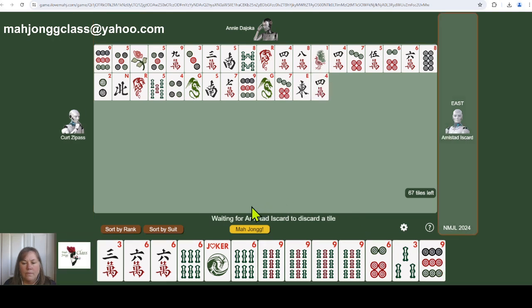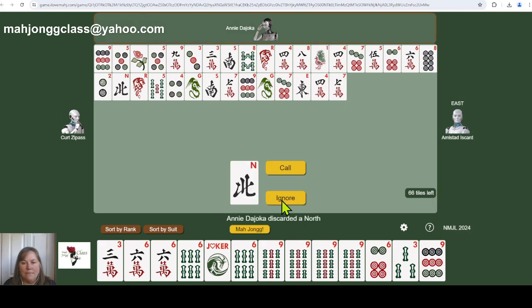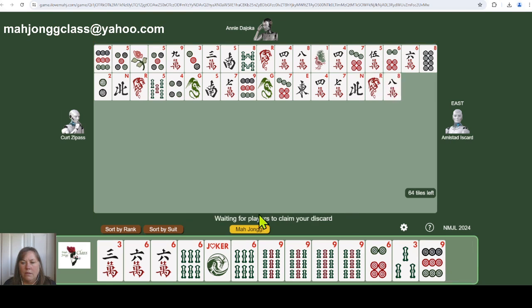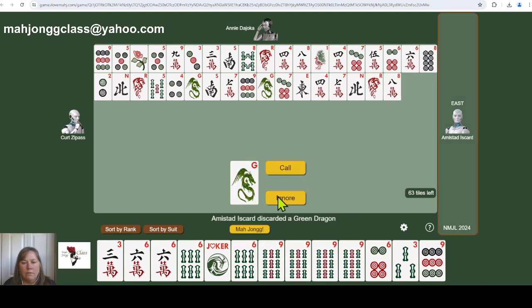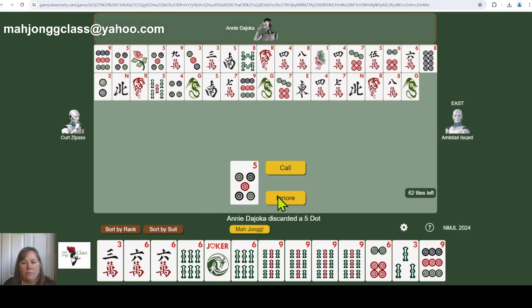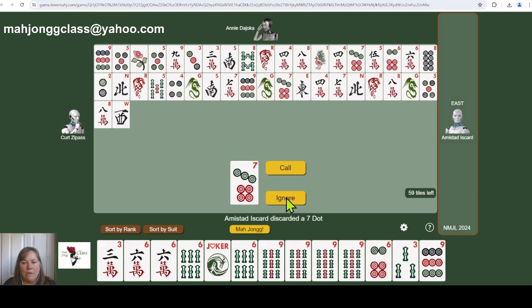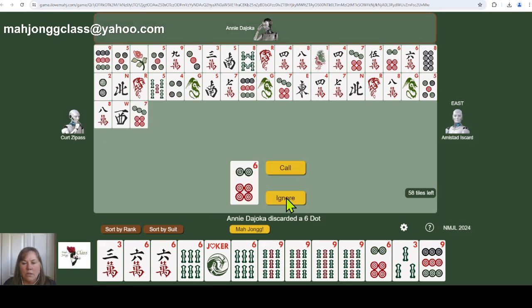4 crack. Nobody's calling for 7 crack. It makes me nervous. North. Red. 8 crack. Green. 5 dot. 8 crack. West. Oh boy. 7 dot. We ran out of all our 6 dot, getting 3, 6, 9s. 8 dot.